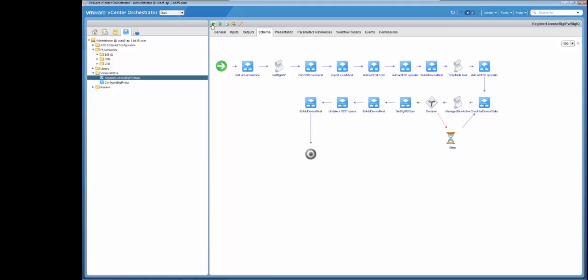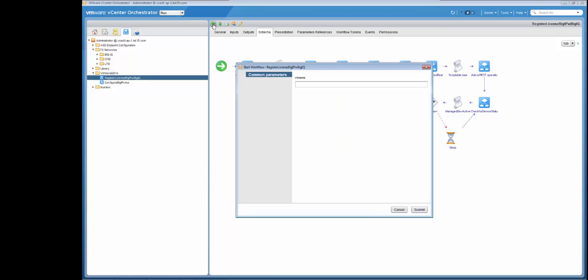Let's go ahead and start that workflow. Although we're passing a parameter here manually, you can also leverage the VCAC workflows to pass parameters directly to the VCO workflow.